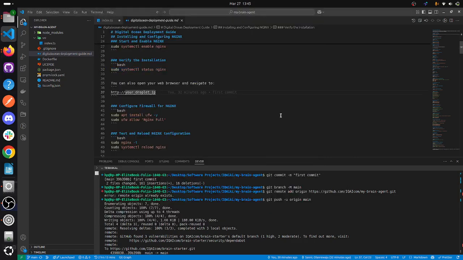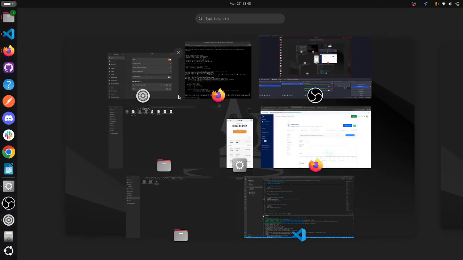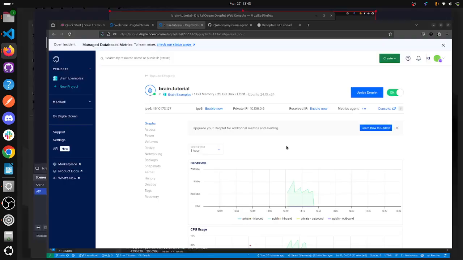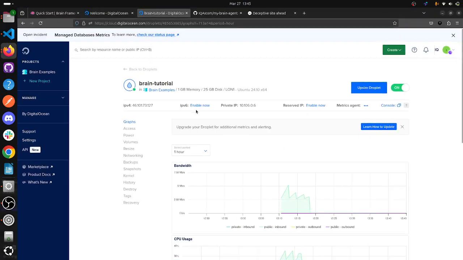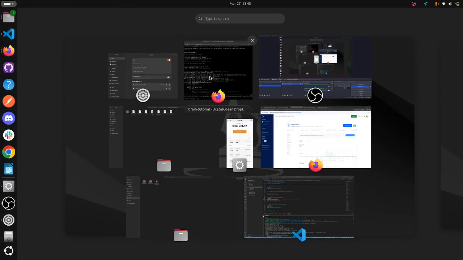So while we wait for that, let's set up the uncomplicated firewall.